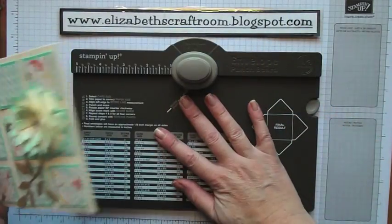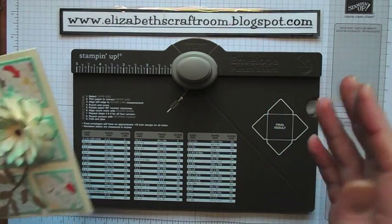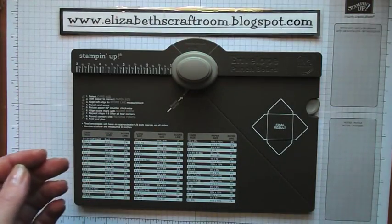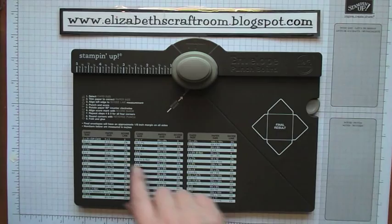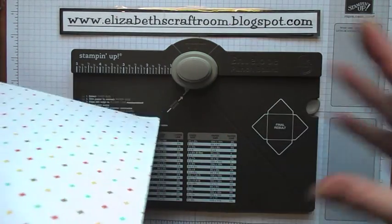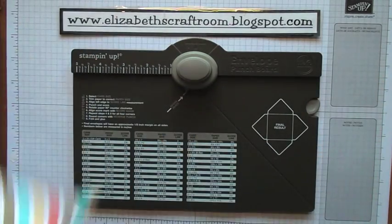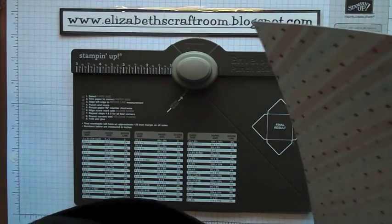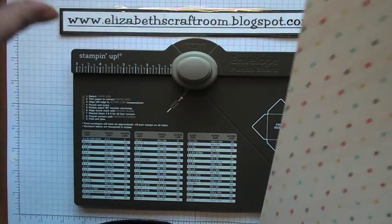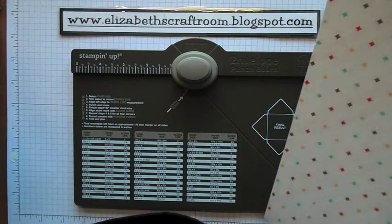Now, of course, we've got the envelope punch board, which should be called the everything punch board. And it does do box type envelopes. You will find a lot of measurements online. And what they tend to do is to take the ones that are here and make them bigger. And that does work. If you look at Frenchie Stamps, she's got some where you add an inch and a half and add an eighth of an inch, 1 1/8 inch, I think it is. Go and look at frenchiestamps.com and you can see that.